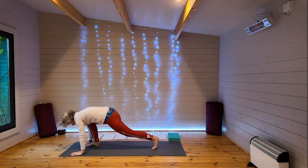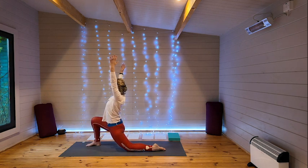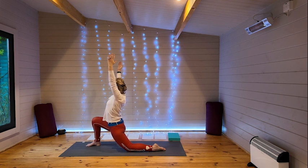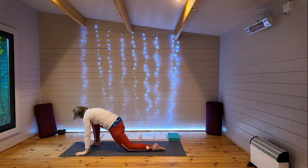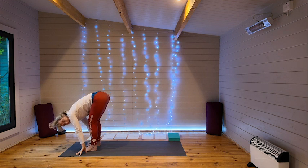And stepping that left leg back for a low lunge on this side. Establishing the pose and then focusing on the breath. And then again, bringing the hands down either side of the foot. Let's step it back into a forward fold once more.